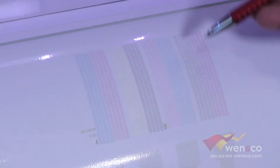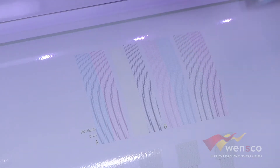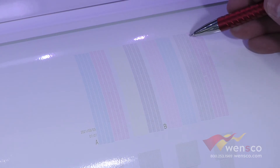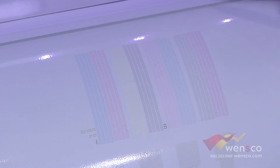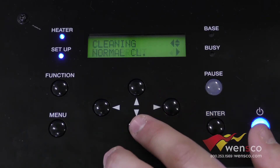If you were having issues with the quality of your print, you would run this test print to see if any of your nozzles are clogged. That would cause an issue in coloration of your prints or just in general quality. What you're looking for is any of these dashes that you see here and here — this is a nozzle that's clogged. What we would do is run a normal cleaning. If that didn't fix it, we could run a medium cleaning, and if that didn't fix it, you could run a powerful cleaning. To run a cleaning, we'll go to cleaning and then down to normal cleaning or you can do medium cleaning.